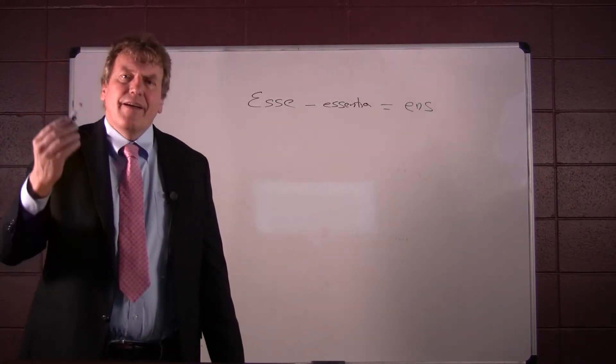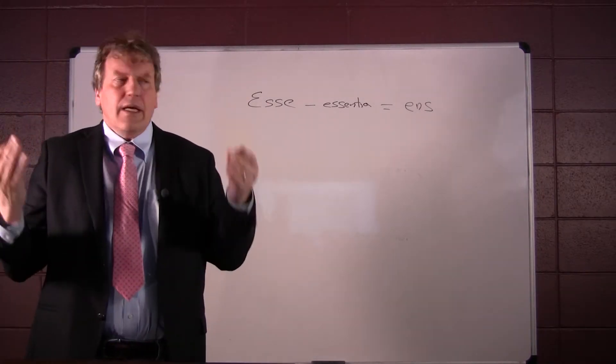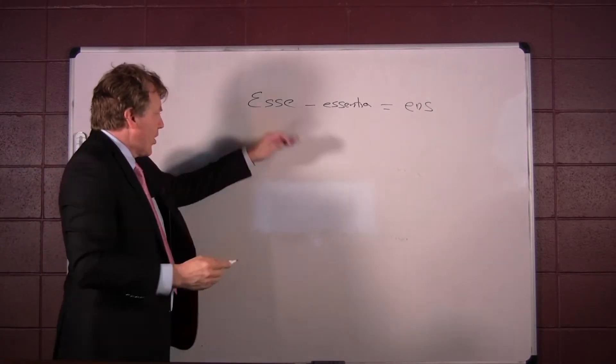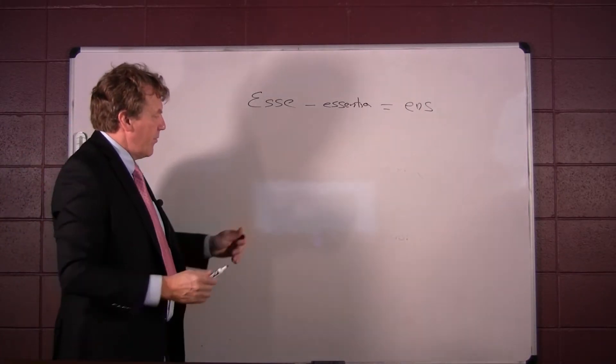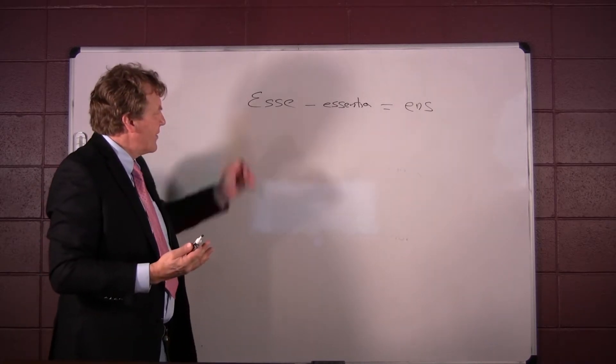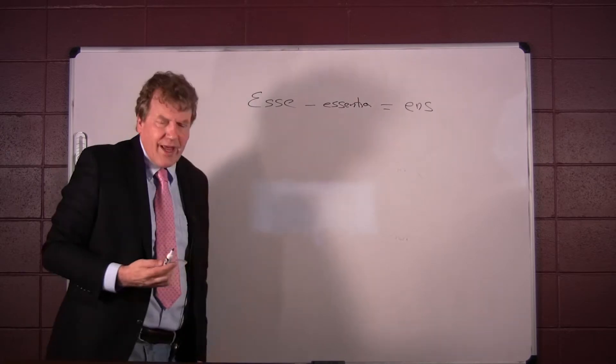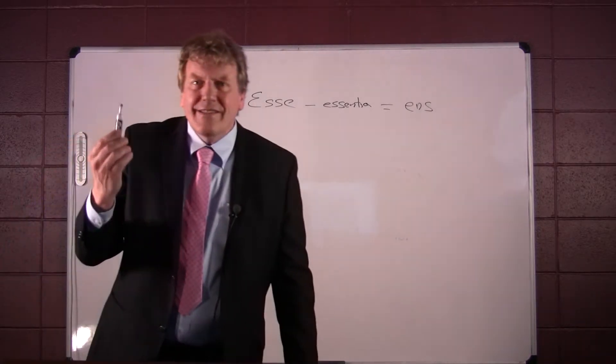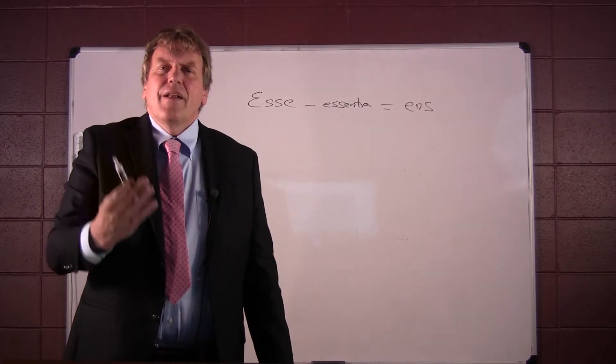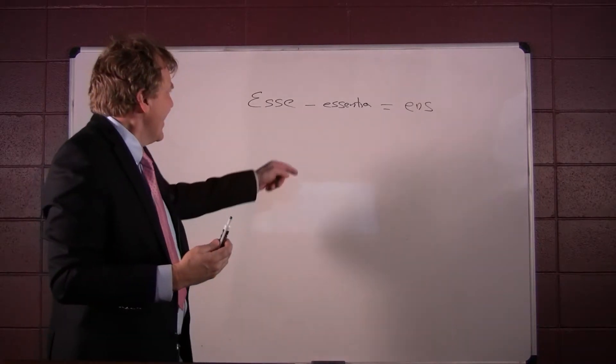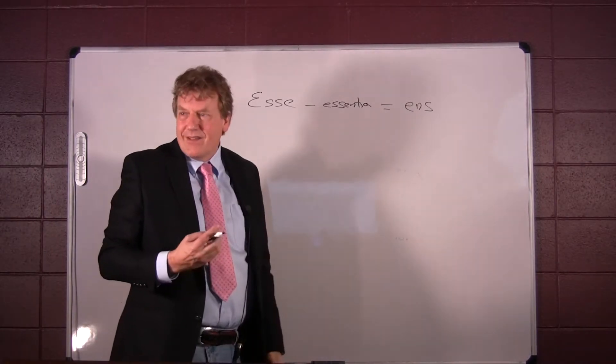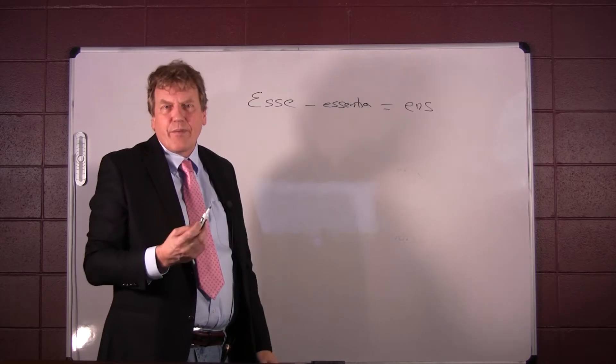This is a bit like determinant negation, if you've heard of this notion. You take a white board like this, and I can put a few marks up on this, and whatever is left over at the end is what is, what I've made out of this white board, haven't I? Essa is tubinus in its depth. If you finitize essa by essentia, you get a finite being ends, and that's very Neoplatonic.